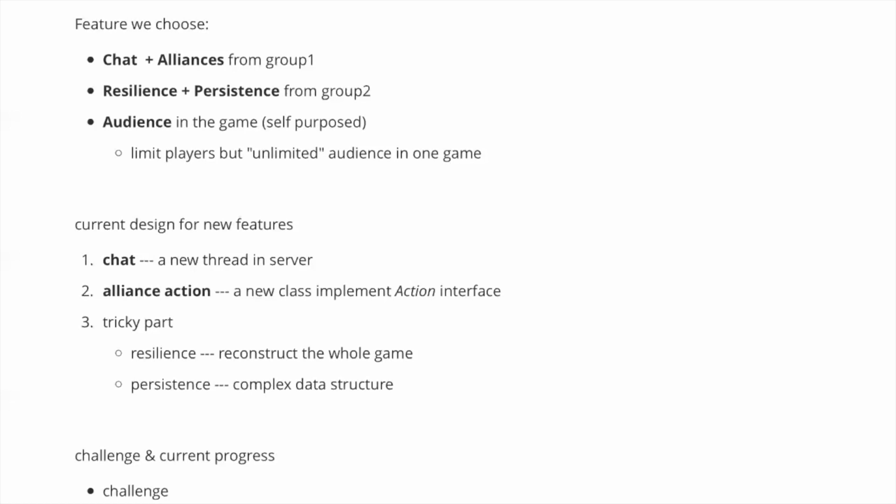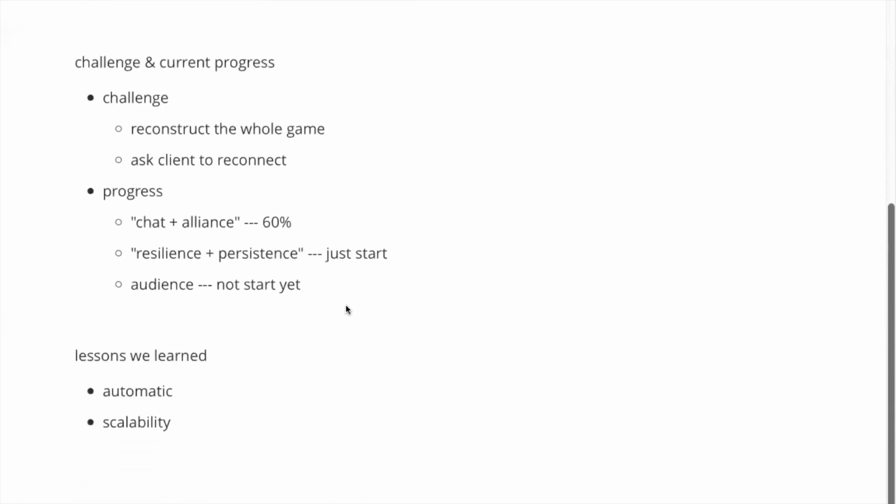In Evolution 2, we only use a little bit of database and write raw SQL by ourselves. So it will be very difficult to store some complex data structure like the map we are playing or the room info. So we need to use some ORM library like Hibernate in Java to accommodate this feature. And based on our discussion, the biggest challenge from Evolution 3 will be the resilience part. We not only need to reconstruct the whole game by reading the data from the database, we also need to somehow notify the client that the server is down, and ask them to reconnect to it.